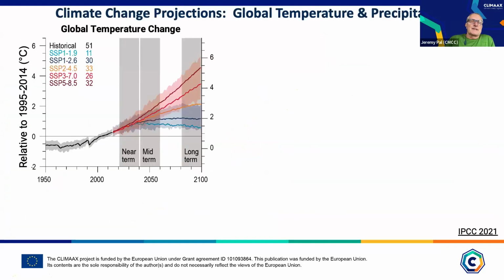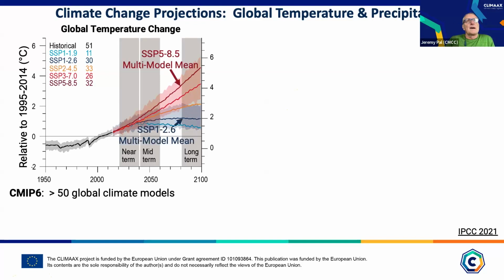So how do these models project future climate? This is an image showing that. We have 5 different scenarios plus the observations, the historical simulations, along with the ensemble mean of that. More than 50 models here that the IPCC is using, and these 2 solid lines that I'm highlighting here: one is SSP5-8.5, so it's the SSP5 coupled with the RCP 8.5, and the solid line is the multi-model mean, the mean of the ensemble of the models. And the blue line is the SSP1-2.6, so SSP1 coupled with RCP 2.6.